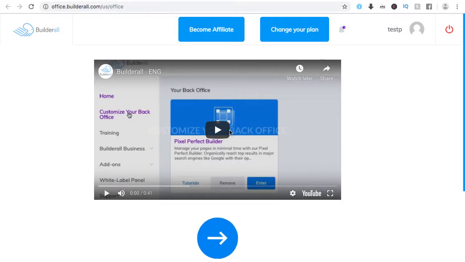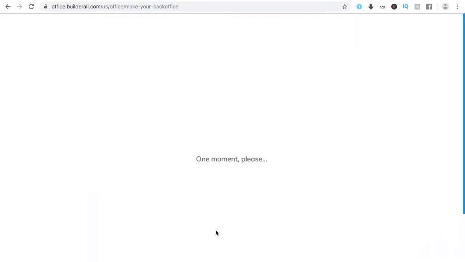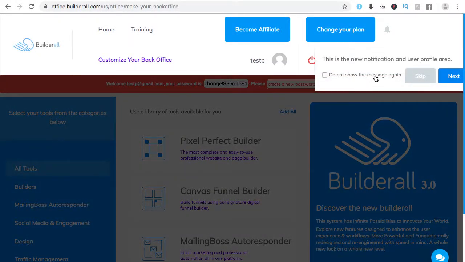And I should be directed to Builderall's 7-day free trial or the dashboard. And there it goes. Okay. From here, just click on the arrow. And here's the dashboard.